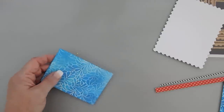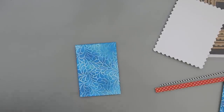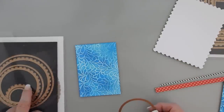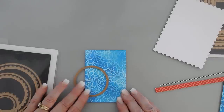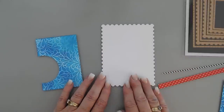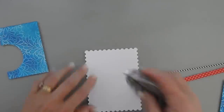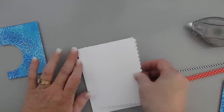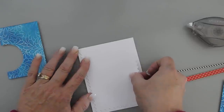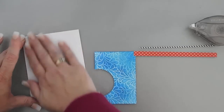I'm going to take this panel and use a circle die to create a window on one side. Since I had my postage edge out and was playing around with my backgrounds, I also had my circles out, so I'm going to use one to add a circle inside this window panel. Now I'm going to take my postage edge background — this is from Spellbinders — and I'm going to keep it white and adhere this directly on my card base. My card base today is a top-folding A2 size card base.